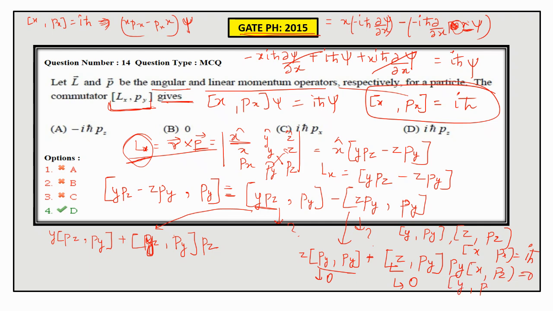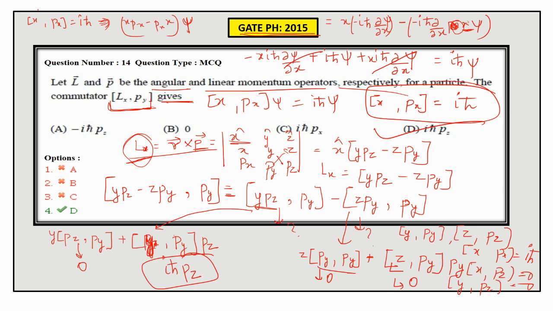If you have [x, pz], this is 0. You have [y, pz], this is 0. Now here if you come, you will again find this is 0. This is again a commutator relation. This is 0. Now [y, z] and py, which one is this? Sorry, this is py. [y, py] is iħ, and outside it is pz. So that means the answer is this one. I hope this one is clear to all of you. This is just simple mathematics, how the commutator relationship works.